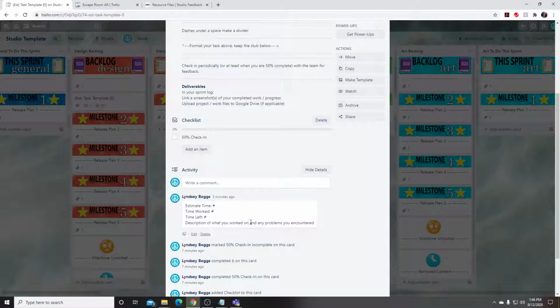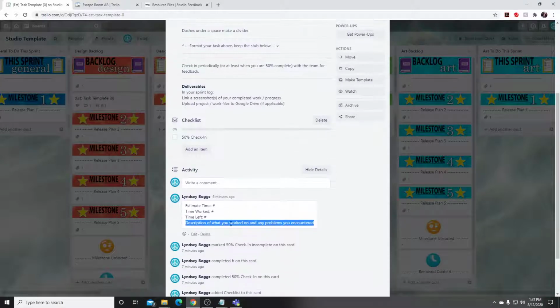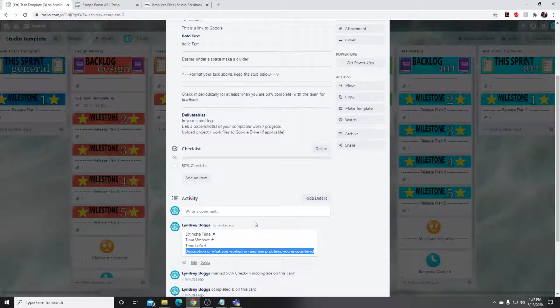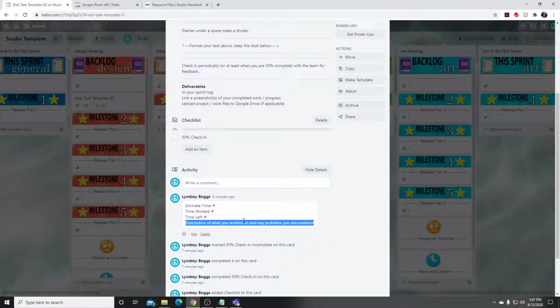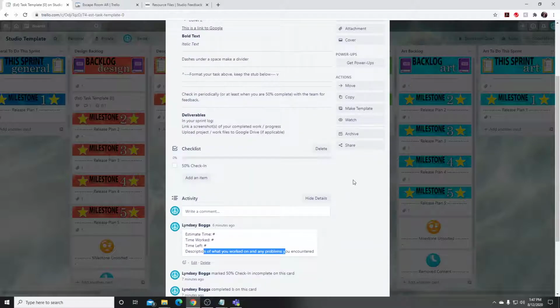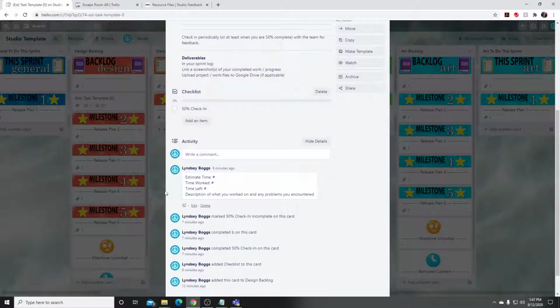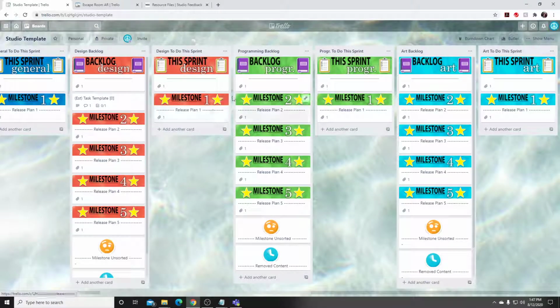So they can say, hey, this thing came up, or something was wrong with a version, or whatever problem they might encounter. They can talk about that here, and then it's documented and tracked, and it's easy to look back and say, oh okay, this is what happened, or this is why we're ahead, because something went very right. So that is your template there.